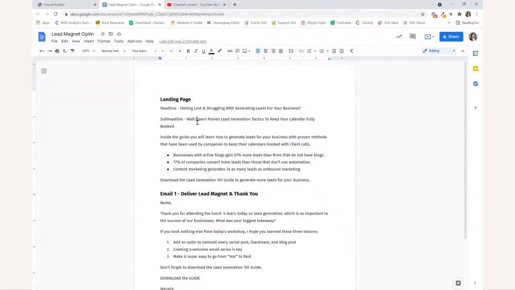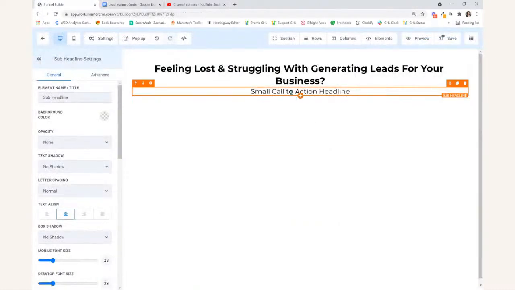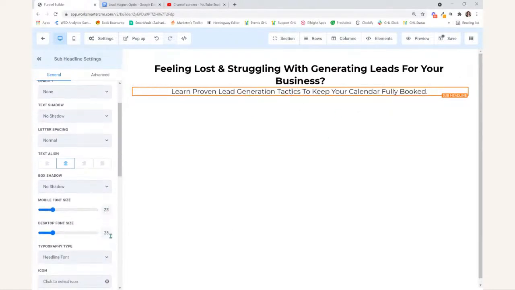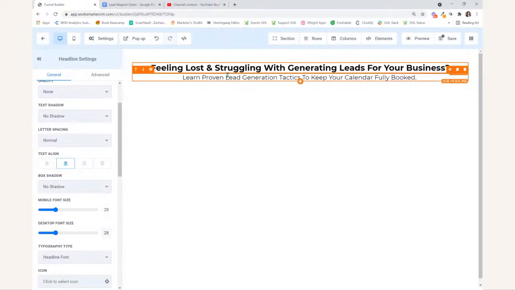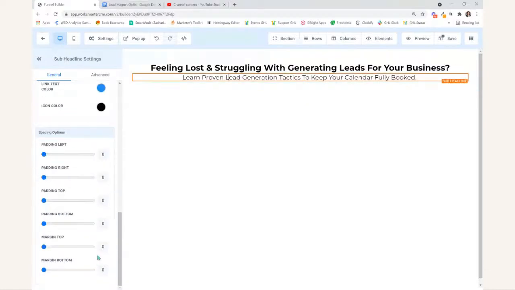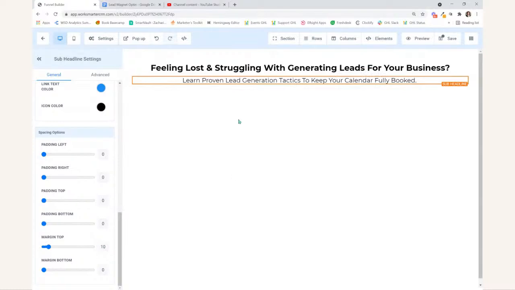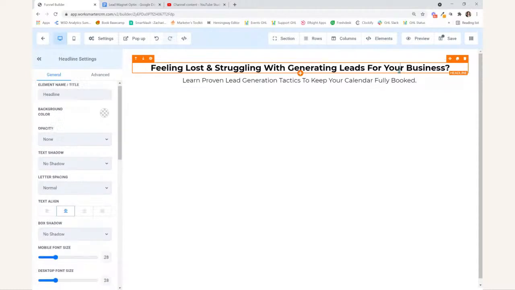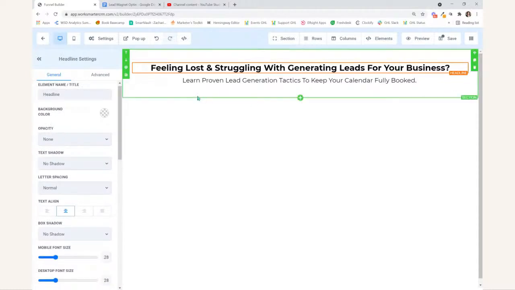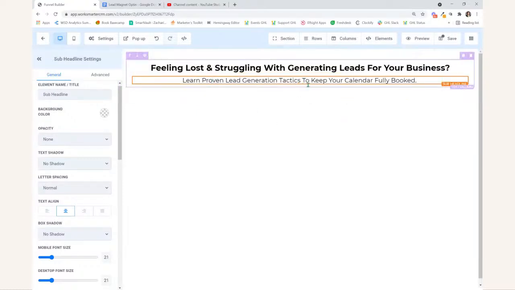I don't want that weight. I think we'll just do this. I'm going to change the font size here a little bit. And I'm going to give it some white space so that they're not on top of one another. All right, so there I have my headline, which is supposed to draw somebody in and say, yes, I do feel lost, I'm struggling. And then a little nod to what the potential solution is.